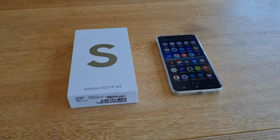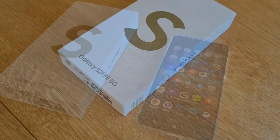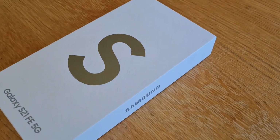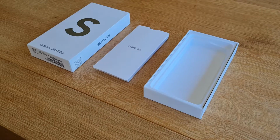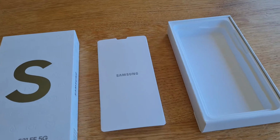This is my new Samsung Galaxy S21 Fan Edition, and in today's video I'm going to show you the top tips that I've learnt to seamlessly transfer data from one Samsung Galaxy phone to this, my new Samsung Galaxy phone. Let's get to it!